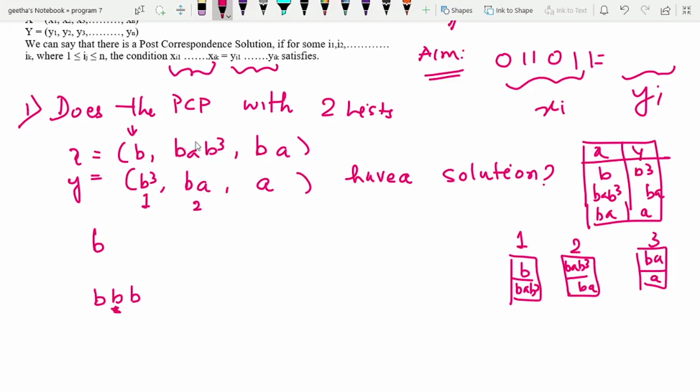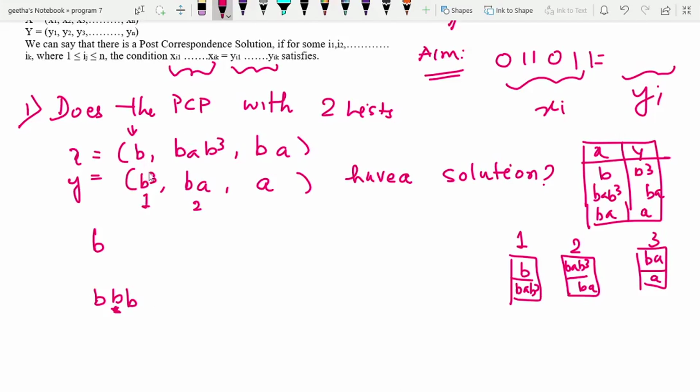Can I continue with the second element? If I choose the second element now, then it is going to give me B, A, B, B. So what happens? The third character gets mismatched. So that means I cannot take the second element after taking the first element.